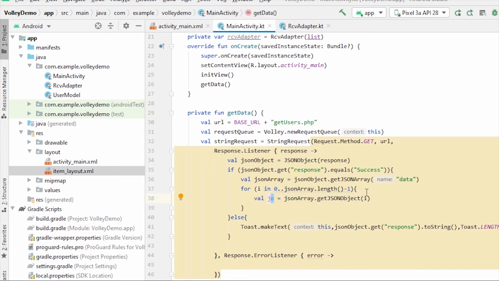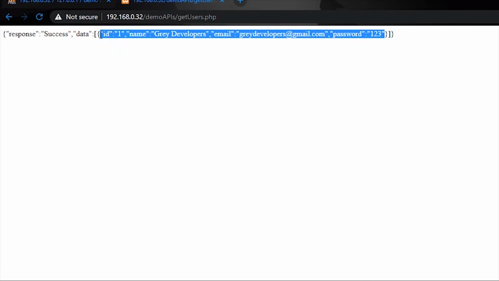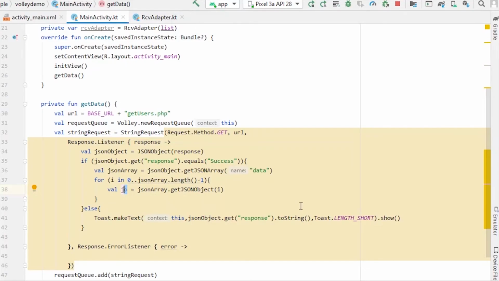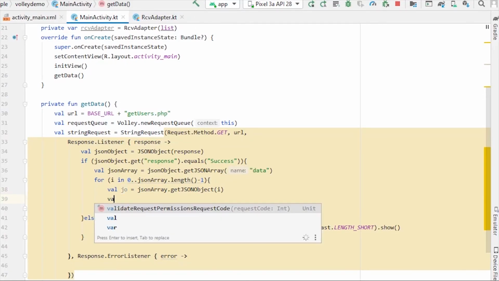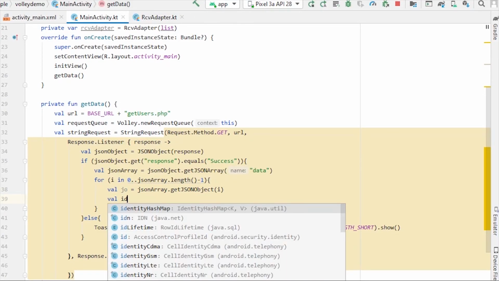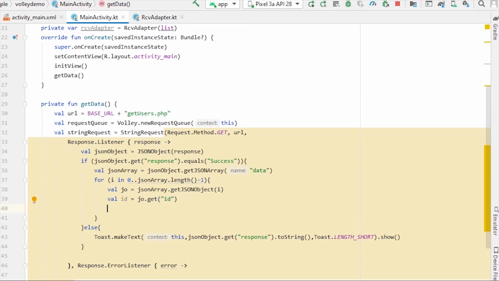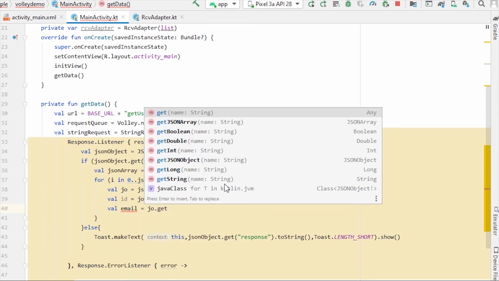Now we have this JSON object, and we want to fetch ID, name, email, and password from that. So let's take variable for ID equals to jsonObject.get, and we need to pass that key value here. Same way for email equals to jsonObject.get email.